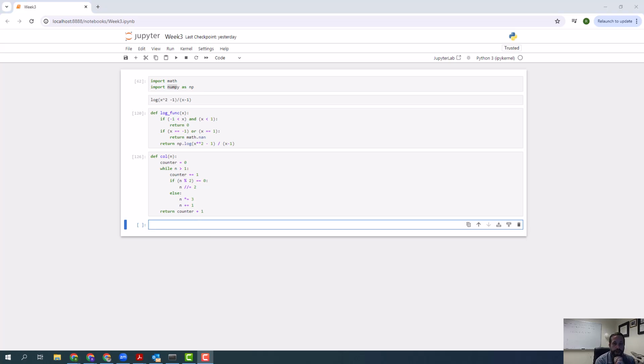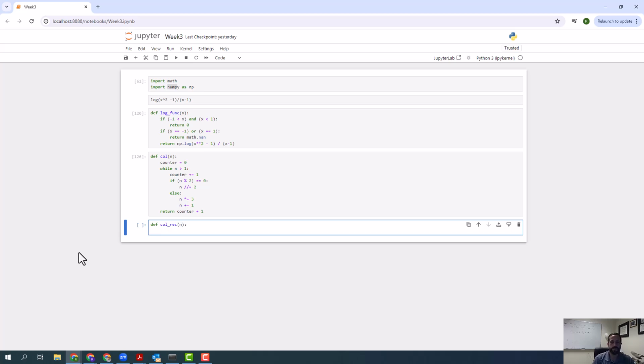Now I want to show you a recursive version of this program. One of the two main things I want to show you is a recursive program, and the secondary thing is how we can write a function that has what are called default arguments. I'm going to call this the Collatz function, but it's going to be a recursive function.